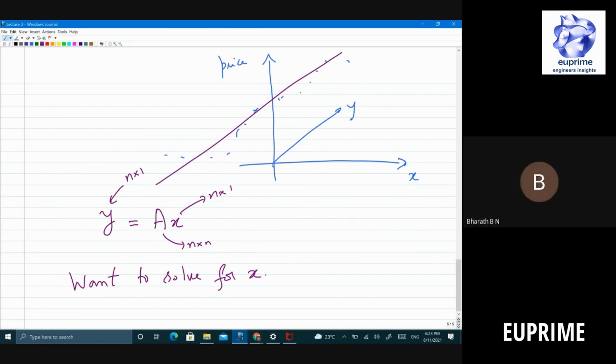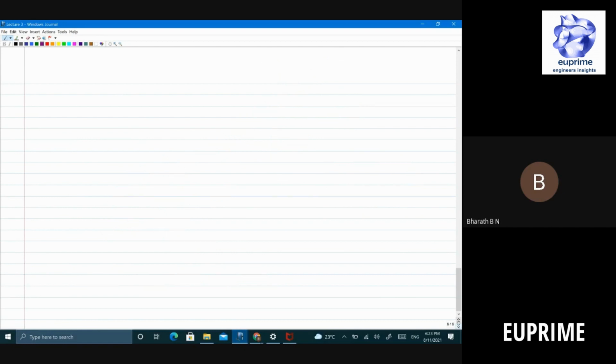So what is this A doing? It takes a vector and spits out another vector. It's like a transformation. It tells you how to map a vector to a vector. You take a vector in Rn, and it maps it to Rn. That's all it's doing. So this is what you have: A, which is mapping Rn to Rn.